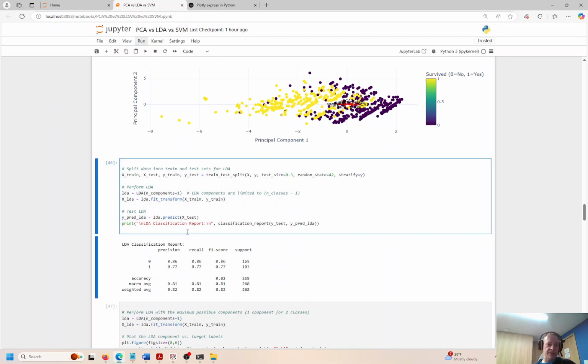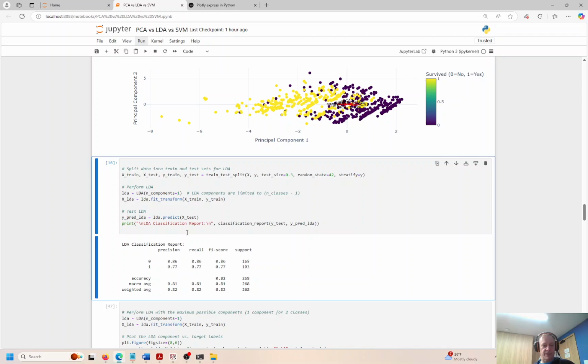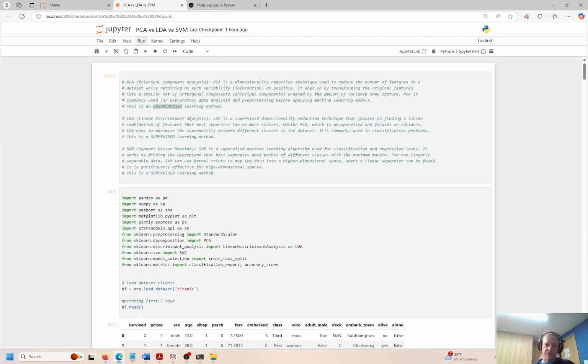So that's PCA. Let's look at LDA, linear discriminant analysis. So this is more of a supervised methodology. The first one is unsupervised, right? Unsupervised is more clustering. You dump everything into the model and say, tell me what's going on. You tell me what is the PCA, what are the LDA, sorry, not LDA, we're doing that next. What's the PCA and what are the top influences of the components for that principal component analysis, right?